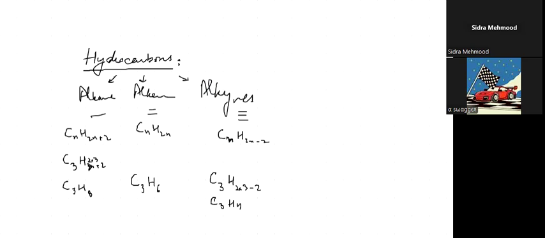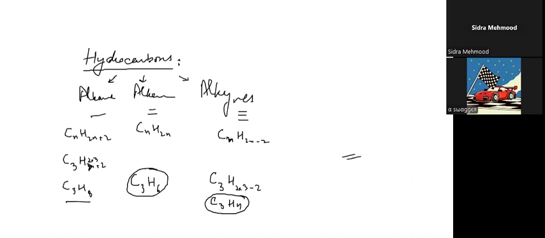The carbon number is the same, but the hydrogen count is different in each category. In propane the number of hydrogens is 8, for propene 6, but for propyne, why? Just because the bonds are increasing. When the bonds are increasing, the hydrogens are decreasing. Getting this point? Alkane has only single bonds.